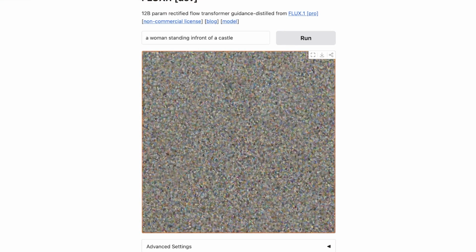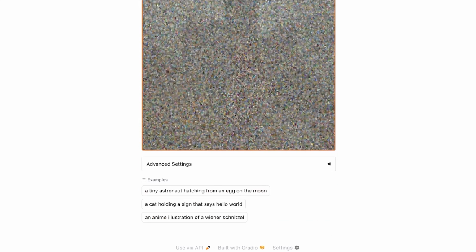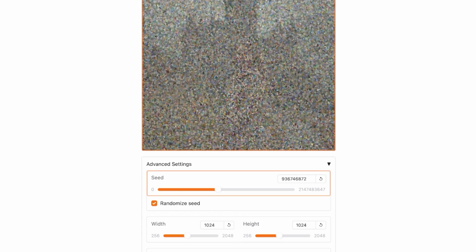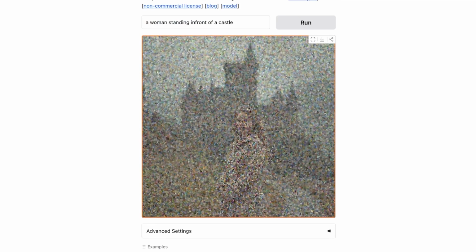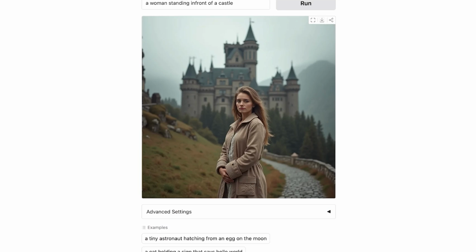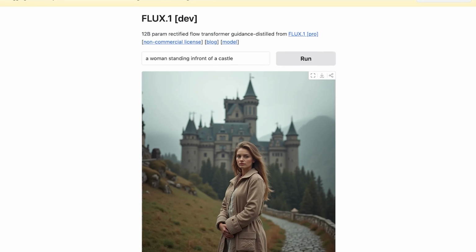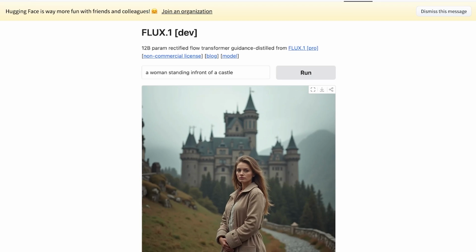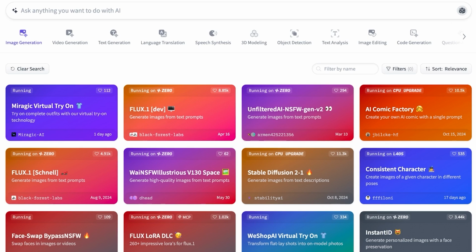And just like so, it is now creating our image. It's currently being completed, and within a few seconds I would be able to view my image. Now I can click on download on the top right to download my image. You guys can see it's a really nice image. It's very similar to what you find on Midjourney and 11 Labs and a lot of those other paid tools that are available. So just like so, you can get started with Hugging Face, which truly does provide you with a different experience.